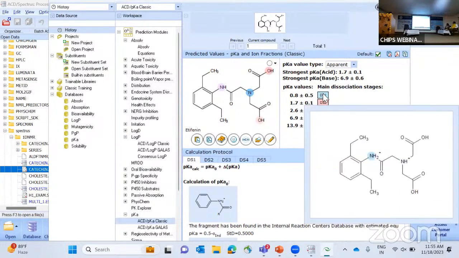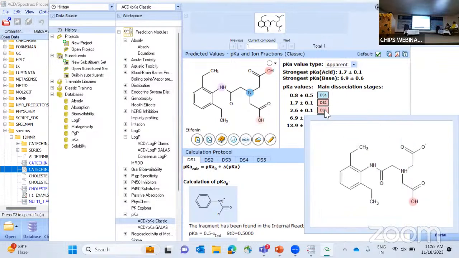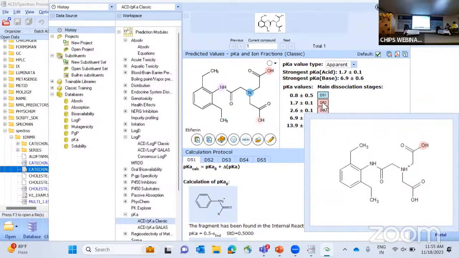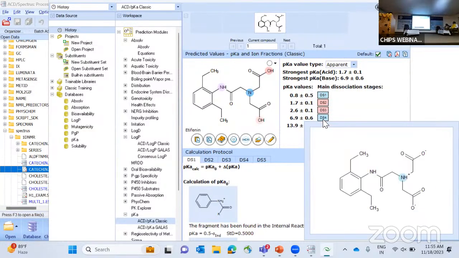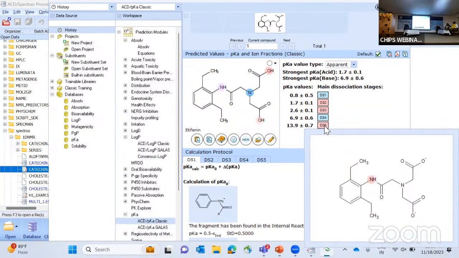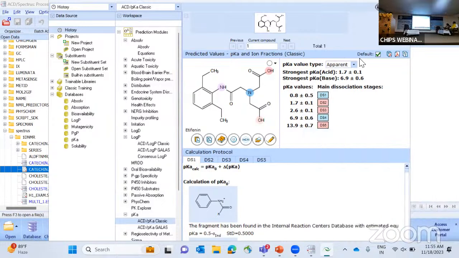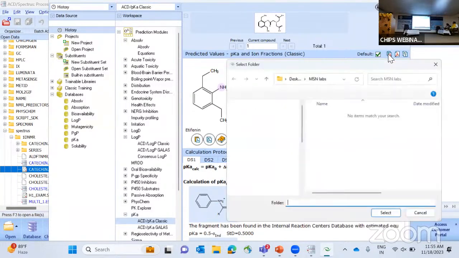You see here, this blue color is basic and the red color is acidic. This is the combo color. These are the five microstates it gives, showing what ionization gives this pKa. So it gives an idea of your molecule. You can generate that report. You can do a complete report.